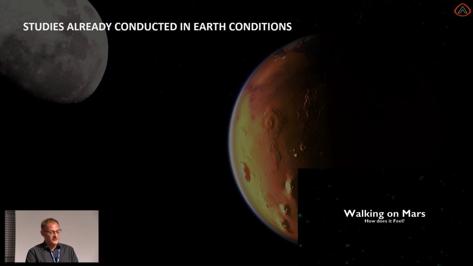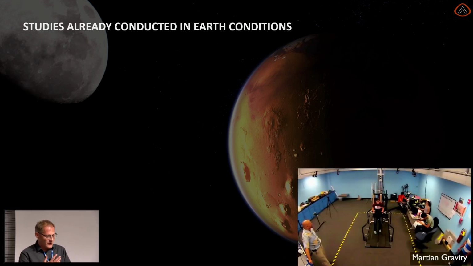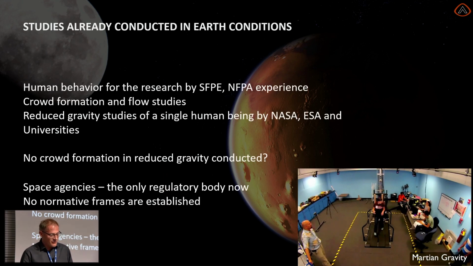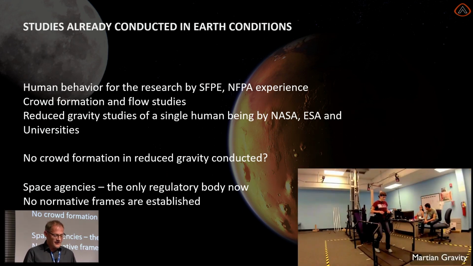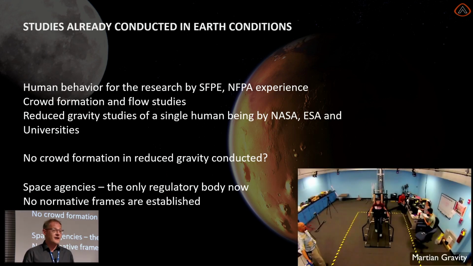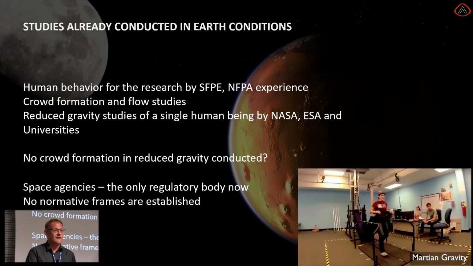Before I present elements of the methodology, a quick review of research already done. Of course, the evacuation process is a part that has been studied for a long time. SFPE experience and publications served as a basis for this study, especially on human behavior. Crowd formation and movement studies have been progressing, as you know, from the half of the 20th century and are being extended and updated by researchers and institutes.